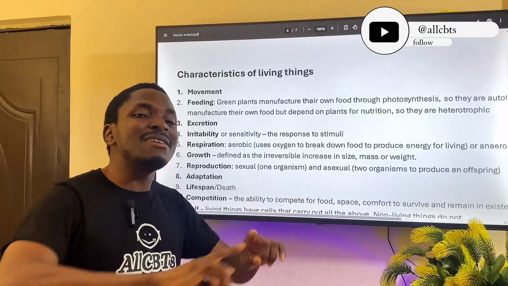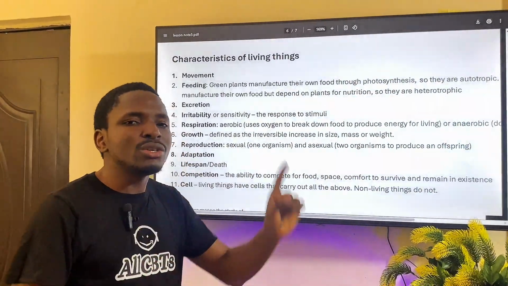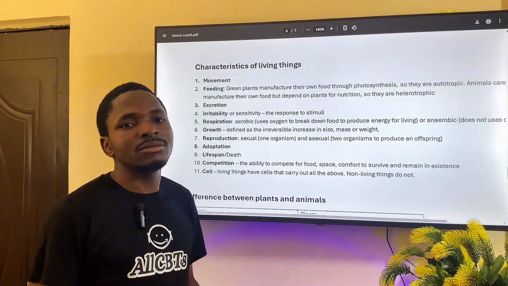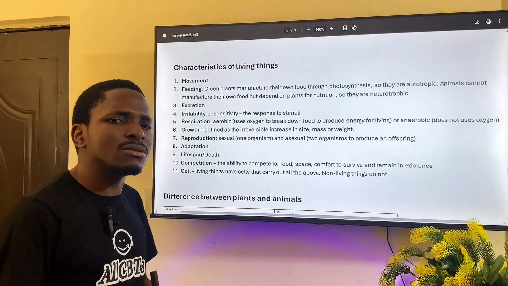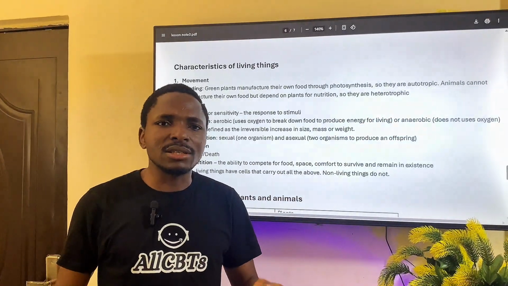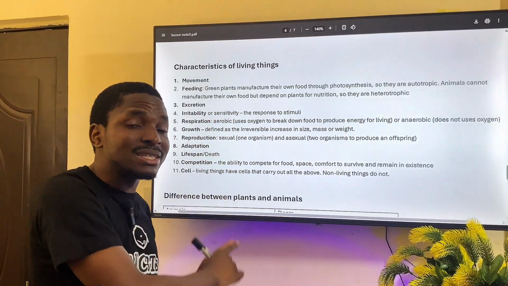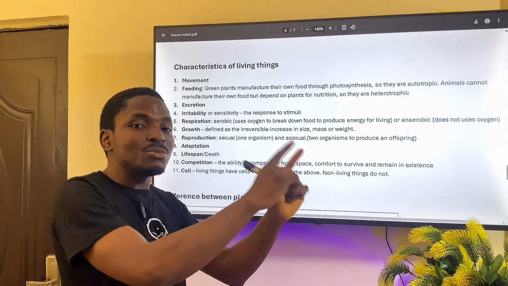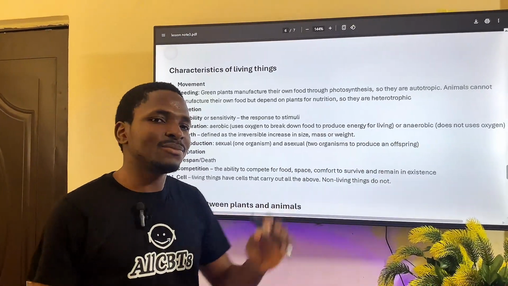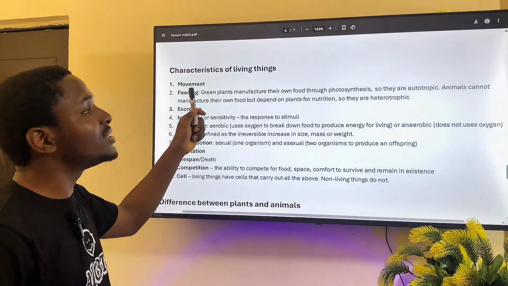So let's look at the characteristics of living things. As we have said, everything you see on this earth can be categorized only under two categories. It's either they are living or they are not living. So what are the characteristics of living things? How do we look at this and say this one is a living thing and this is not? If you see these particular things I want to list now, in an organism or an object, you can say, oh, I'm sure, this is a living thing. What are the facts? 1, all living things do what? They move.